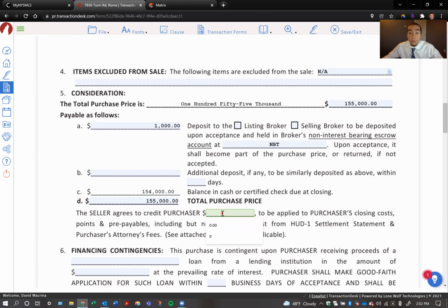What I do need to be aware of, though, as I continue through the contract, I'm not leaving blanks. I'm just moving my way on through here. It will not calculate your seller concessions automatically for you.